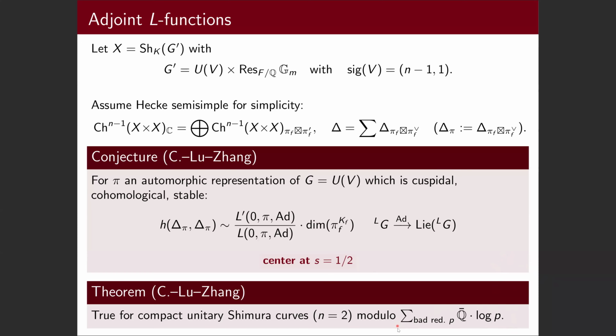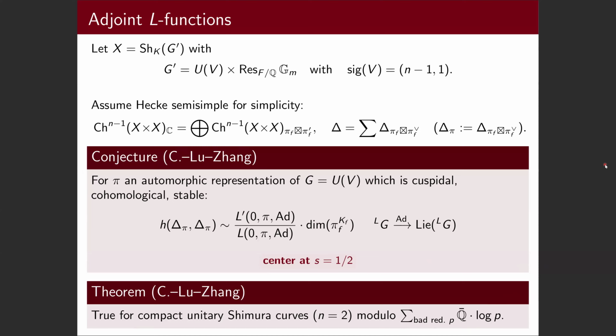More precisely, what we actually prove is a precise equality at all the primes of good reduction, and then there's some ambiguity left over at the primes of bad reduction. But over a totally real field, which I've omitted here, it's possible to arrange for this Shimura variety to be both compact and have everywhere good reduction, in which case it should be possible to remove these correction terms. But for today, let me just stick to this case over Q.